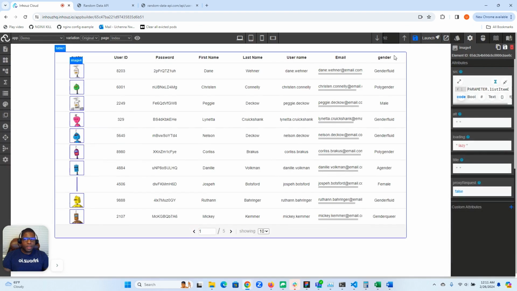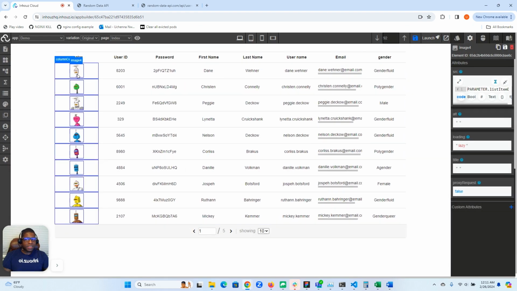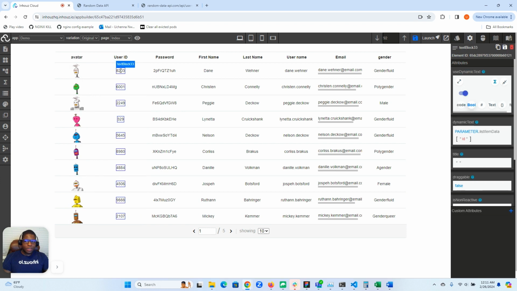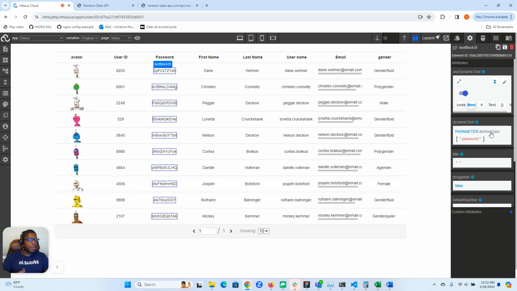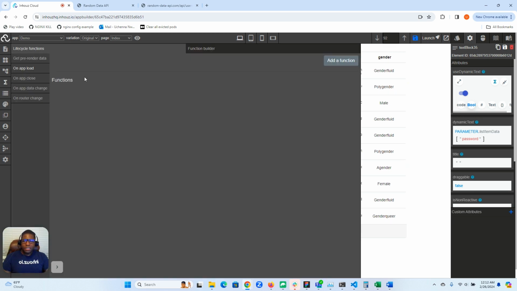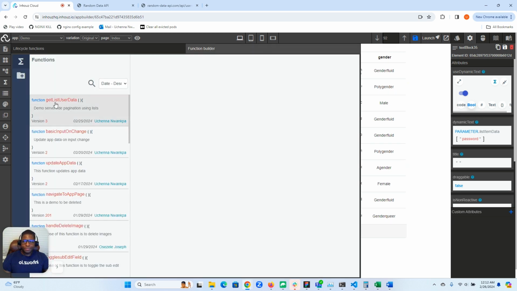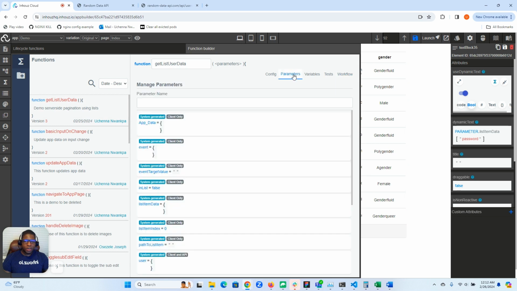Okay. If I close this, as you can see, I basically binded to the avatar. If I were to click on all these other text blocks, you would notice that they're all mapping to the list item data. The system does this mapping for us automatically. You can change it if you want to, but it's always mapping to the list item data. And just more of this, if you go into the function builder, just pick a function here.